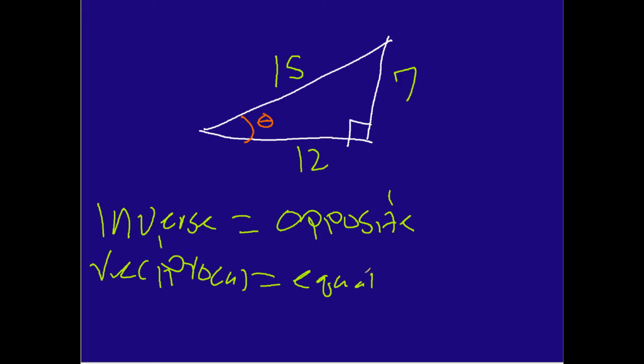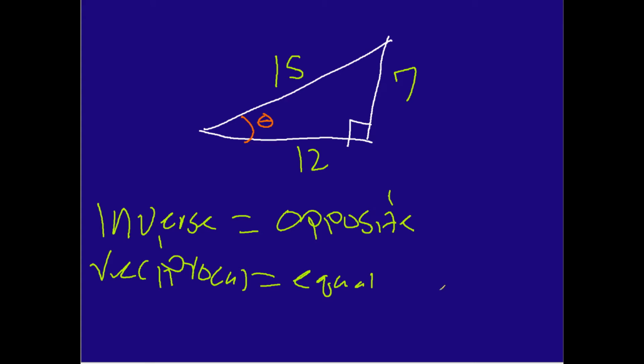However, an inverse is this. When you smile at somebody, they frown at you. They give you the opposite reaction. And so when we're dealing with inverse trigonometric functions, we're dealing with something that does the opposite of the regular trigonometric functions. In other words, whatever sine does, the inverse of sine does the opposite of it. It removes the influence of the sine, if you will, to put it in layman's terms, to make it as simple as possible. And that is essentially what is happening when we're dealing with what we call inverse trigonometric functions.